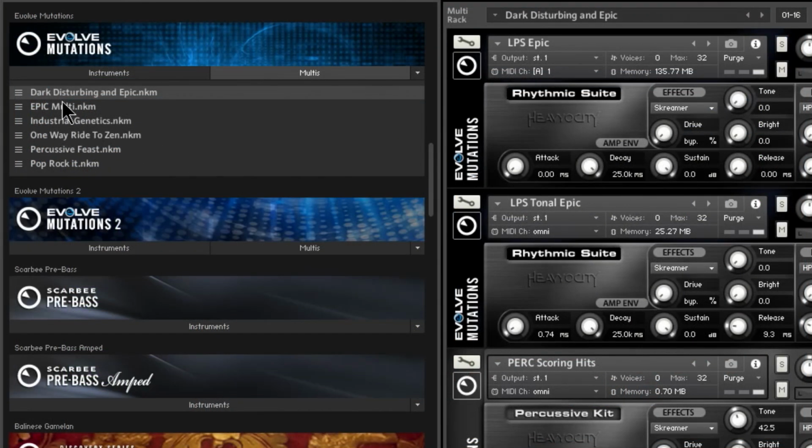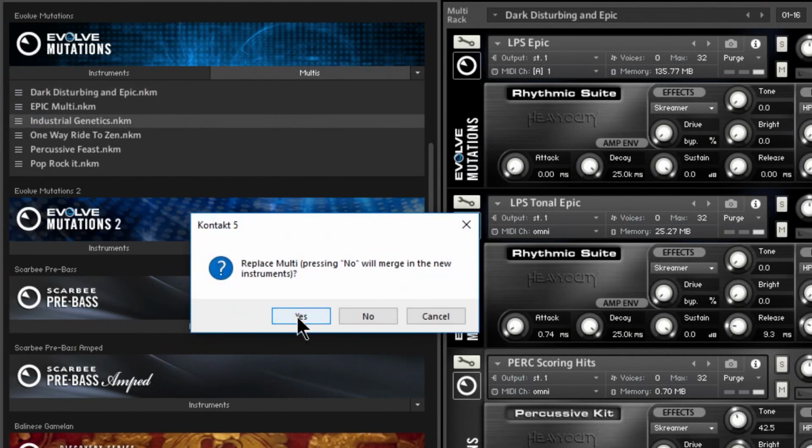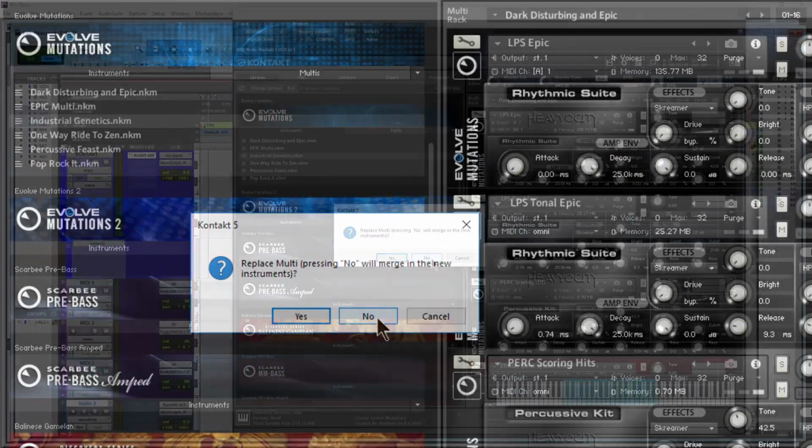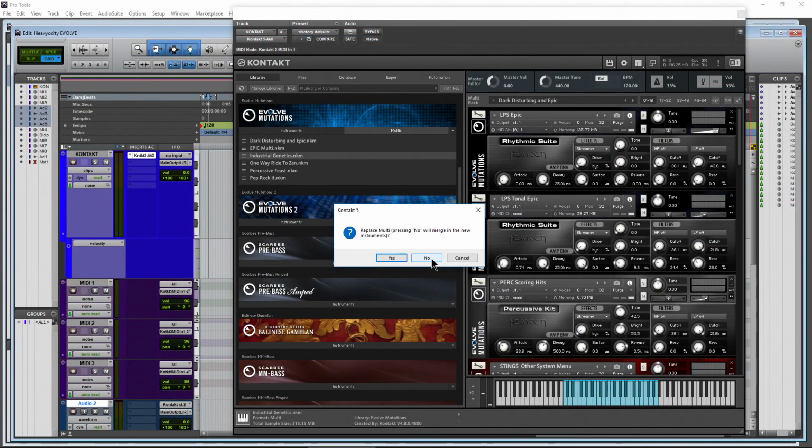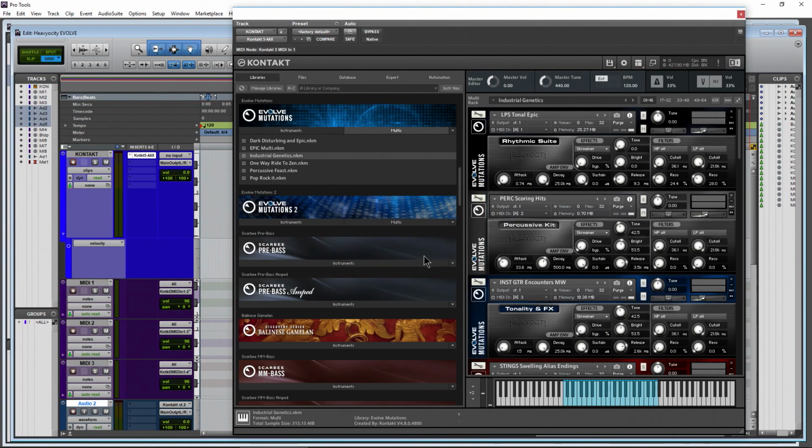Now this multi here is the one, of course, that we created earlier, so we're going to skip over that one. We're going to replace this multi. If I hit no, it's going to merge all of those single instruments into our current multi, and we don't want that. All right, so let's see what we got.